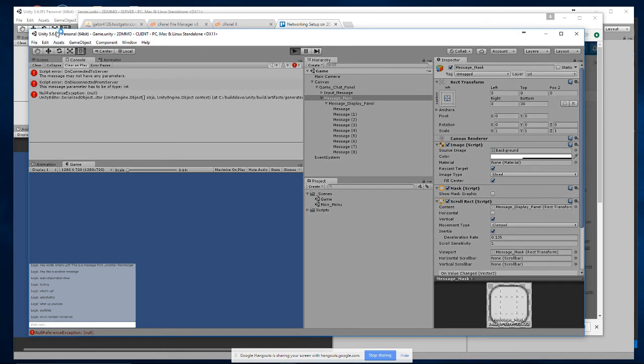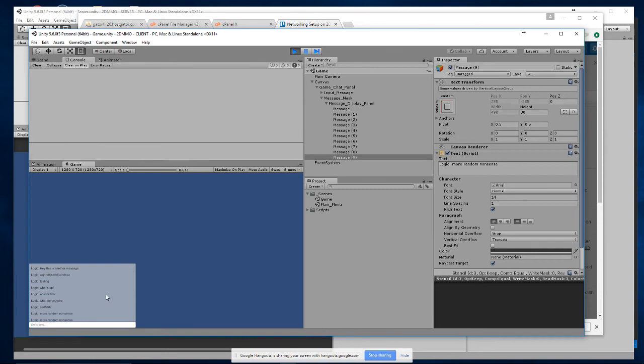So I believe now if I try this, we should be able to see. Alright, so now I can't scroll up or down, but if there's another message, I can scroll up just to that and scroll back down to the bottom without bounce. Perfect. See that? Alright, good deal. So we got our chat.